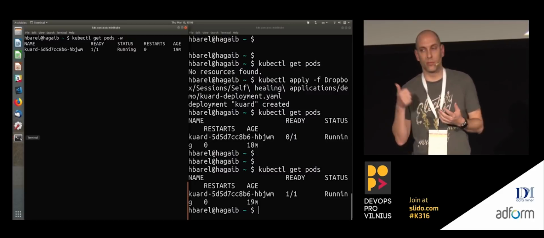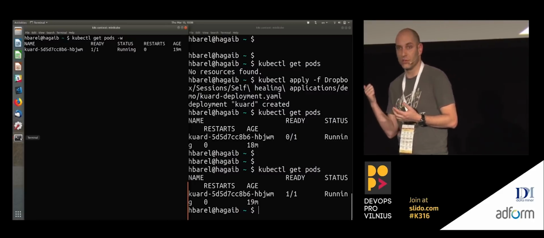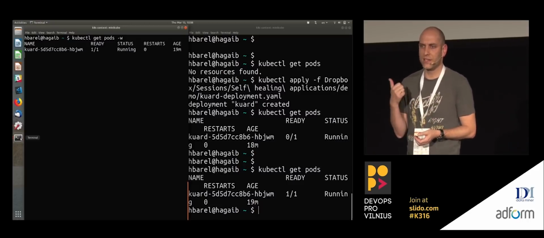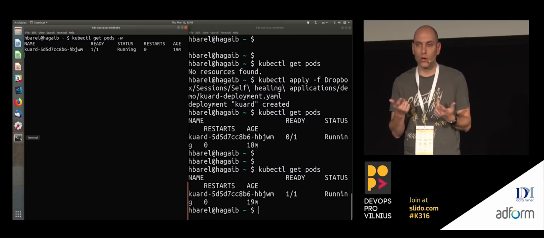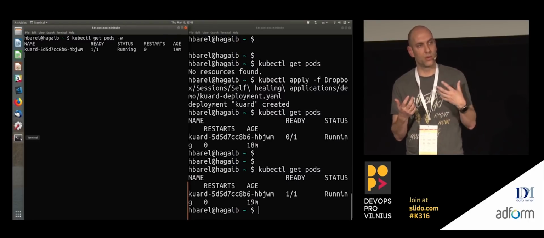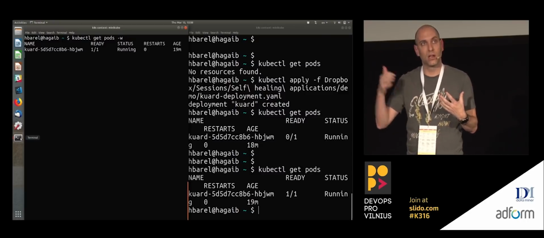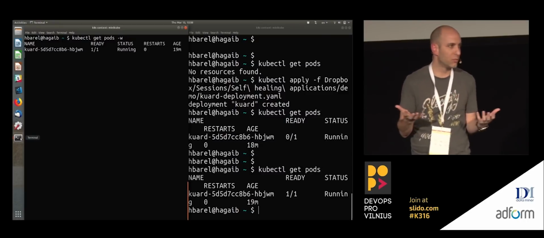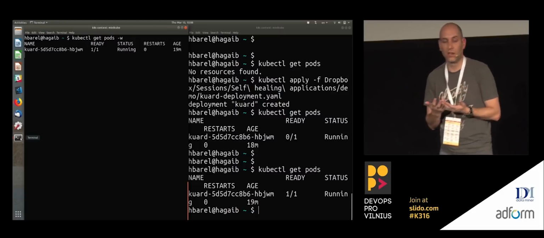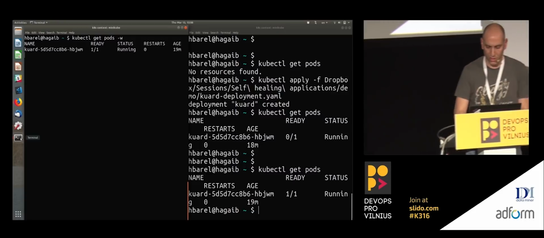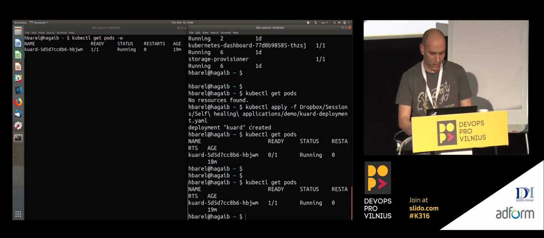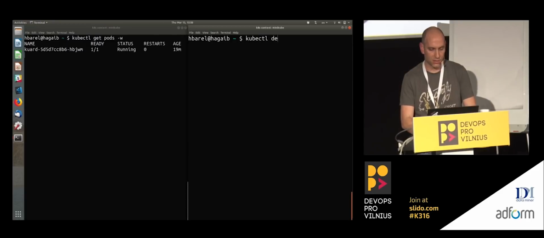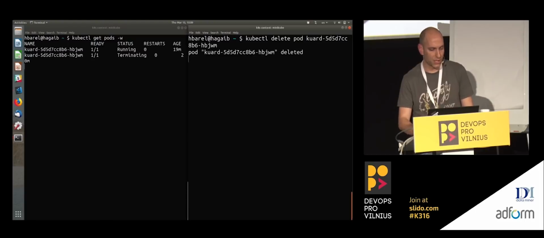Now remember, this pod is backed by a deployment controller, actually a replica set controller, which means if this pod crashes, we would expect the deployment controller to start working, because there's a difference between the desired state, meaning one running pod, and the current state, meaning no running pods. So we'd expect the deployment to create a new one. So over on the right terminal, I'm going to delete that pod. I'm going to run kubectl delete pod, and that's the pod name. Great.